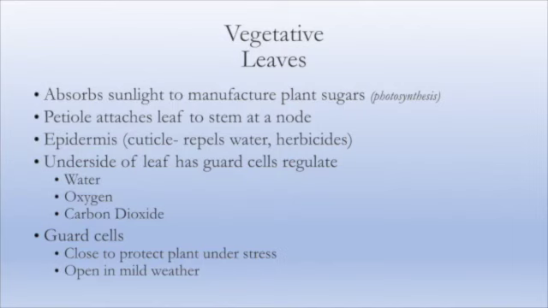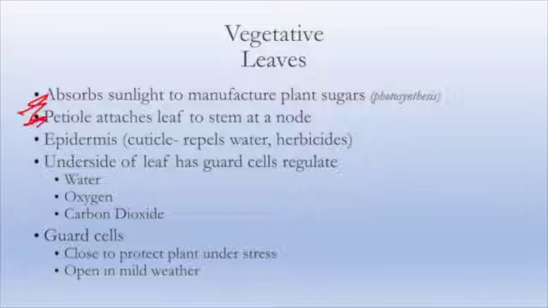All right, so we did the roots. They absorb water, nutrients. They stabilize the plant. Stems provide support for the plant. Xylem, water goes up. Phloem, nutrients, water go up and down. And nodes, we talked about nodes, and here is part of it. Nodes provide either flowers or leaves. We're looking at leaves. Leaves absorb sunlight and manufacture plant sugars called photosynthesis. We'll take a closer look in the third video because it is a fascinating process.